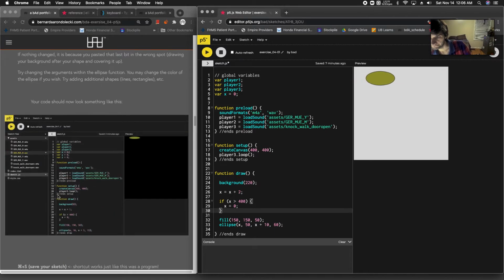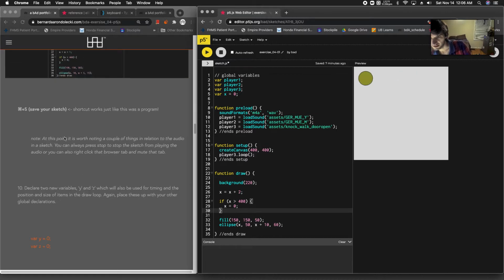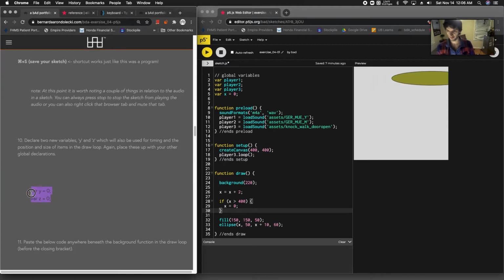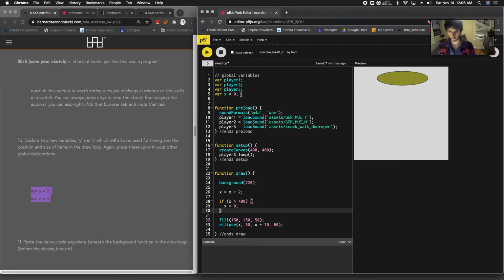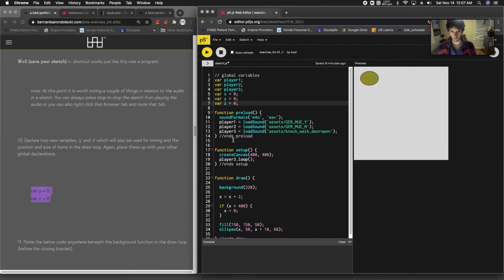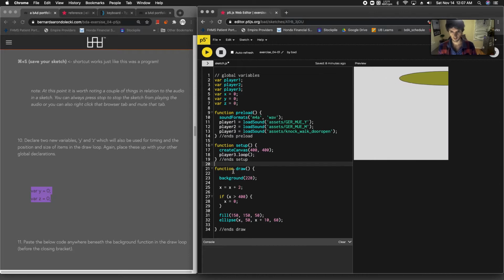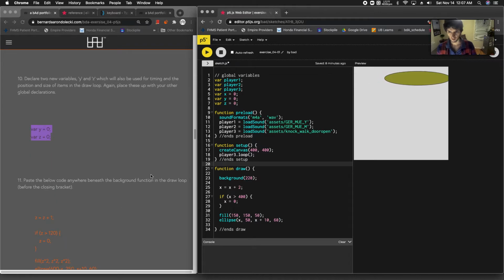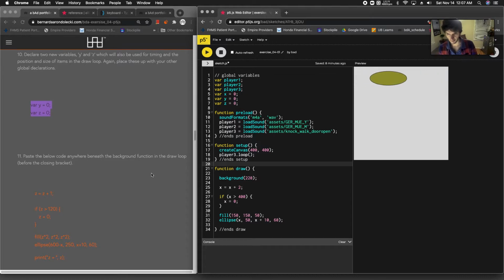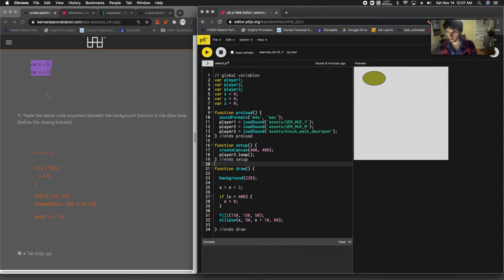So it's kind of just going over where we're currently at. At this point, hopefully you all are up to speed. We're going to put in a couple new variables up here, and just like all of the other global variables, we're just putting them right at the top. I think we only end up using one of them for now, but you guys can keep playing and use the other values for whatever you want. So that was just assigning them, right? We just declared them. We haven't done anything with them yet.